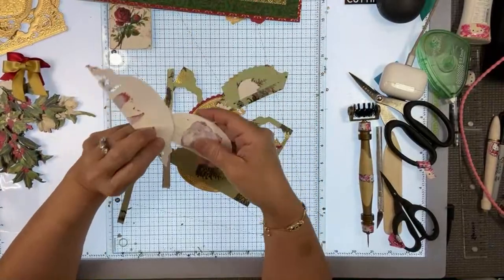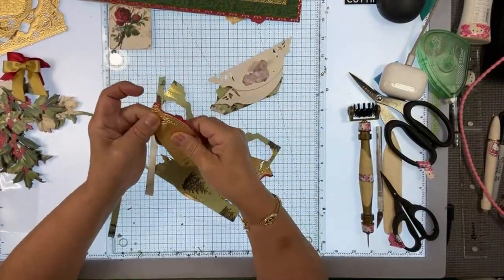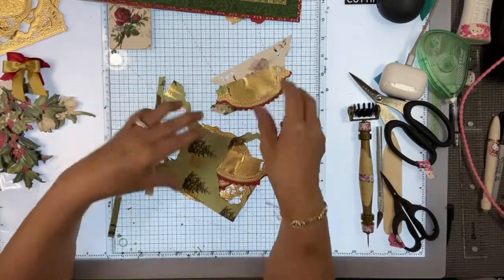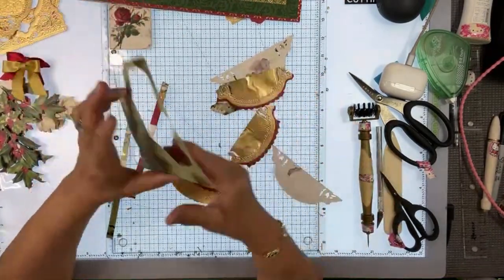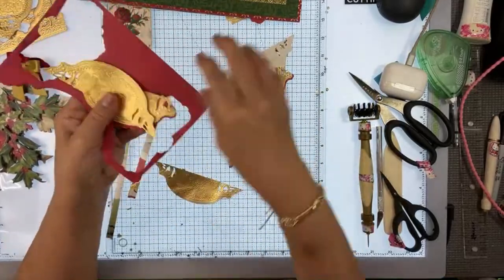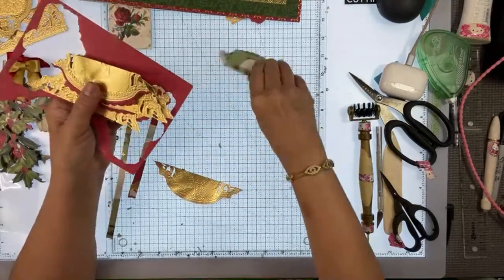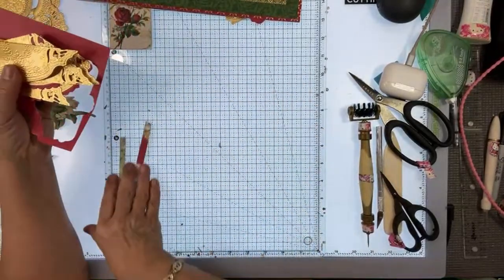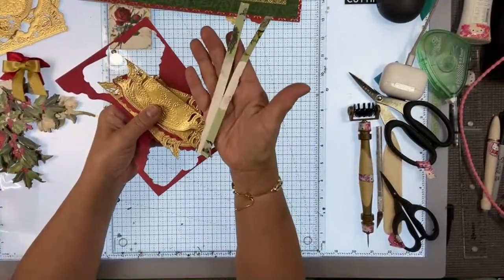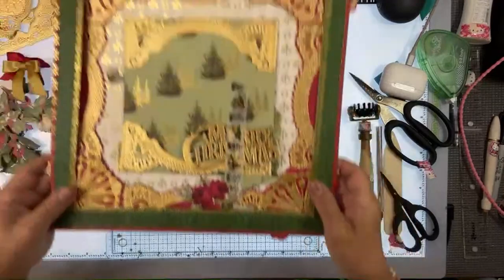For some reason, somebody told me to start using wet glue for these because the ATG tape starts to get expensive. So this is a big old mess. And I do not get paper for free. I pay for everything that I have here, so it's costly. And then this is another little boo-boo that I was making. I will show you what that is from. Here is the actual page.